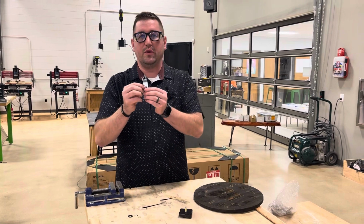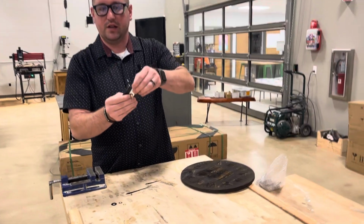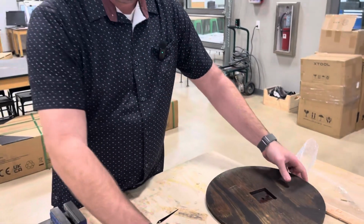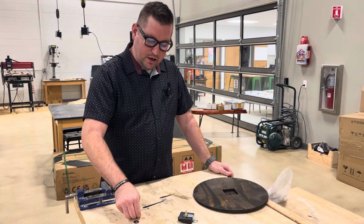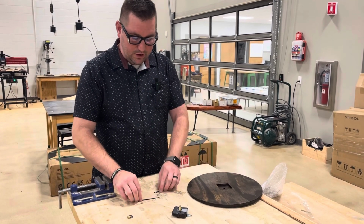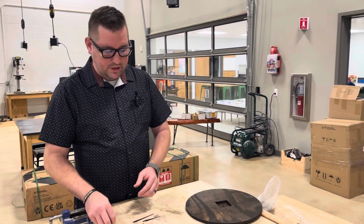You'll get a battery once it's all assembled. You also want to make sure you grab one of these. This is a hanger that goes onto the mechanism. So it goes on like this. This mechanism goes into your clock like this, and then you can hang it on this once it's all assembled. The other parts you're going to need is a rubber washer right here, a brass washer like this one, and a little brass nut right there. And then you're also going to need your hour, minute, and second hand.